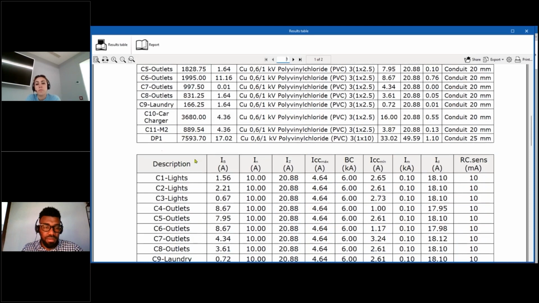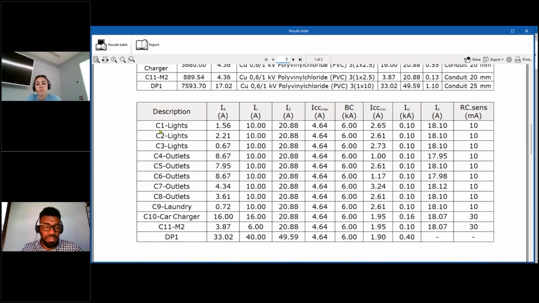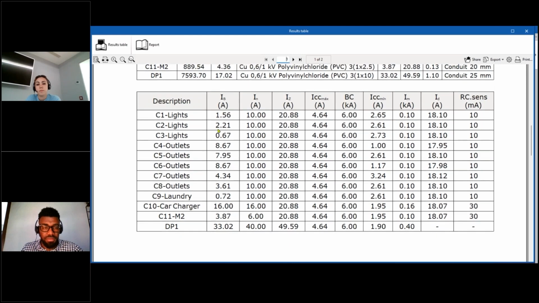Then if you go down here, by circuit, you're going to have more information. Again, you have the design current of the circuit, the nominal current of the protection device, the current of the conductor, the maximum short circuit current, the breaking capacity, the minimum short circuit current, and the rest of the information, as you can see, for each one of them.